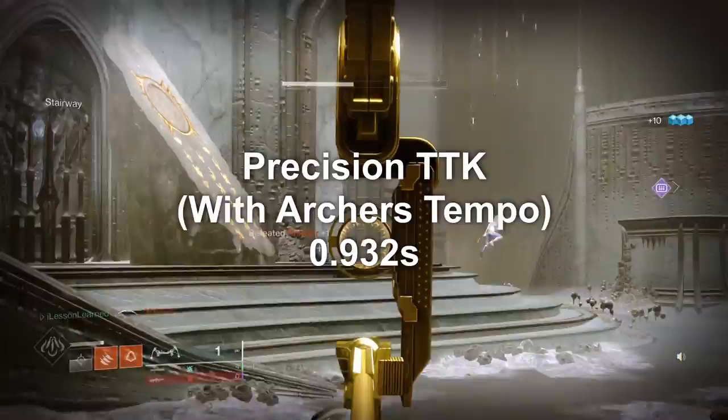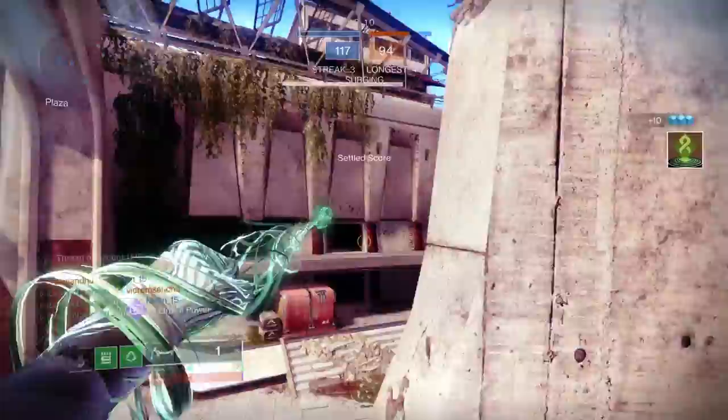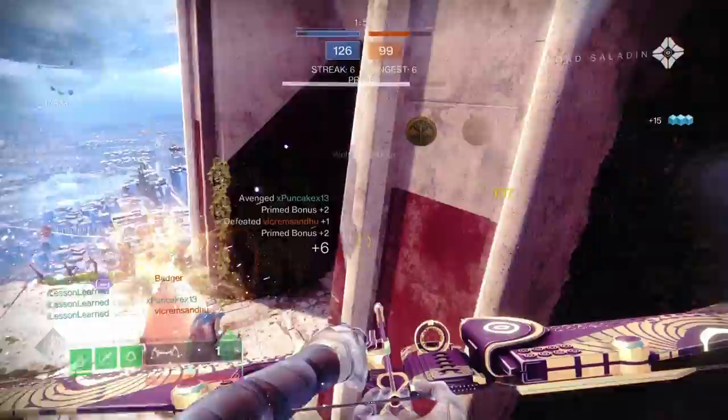Now for me, the reason this time to kill difference is such a big deal is because I have tried and played around with precision bows, and the very slight difference in time to kill is so very noticeable. It shuts down my whole gameplay. It makes me move slower, which ultimately makes me less effective with my playstyle. So I needed something faster, and lightweights being at that 0.85 second time to kill really opens up a lot of room for me in my playstyle.